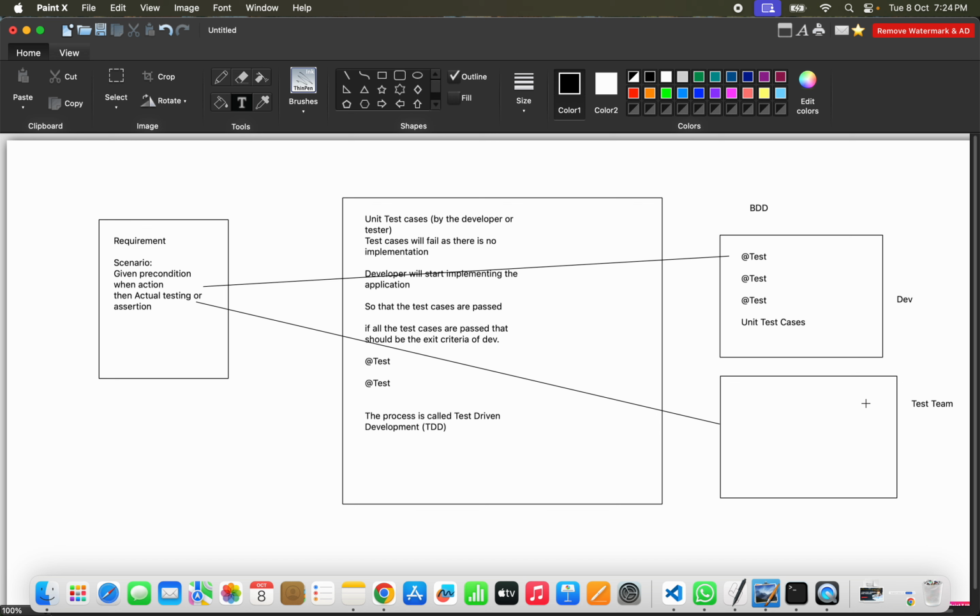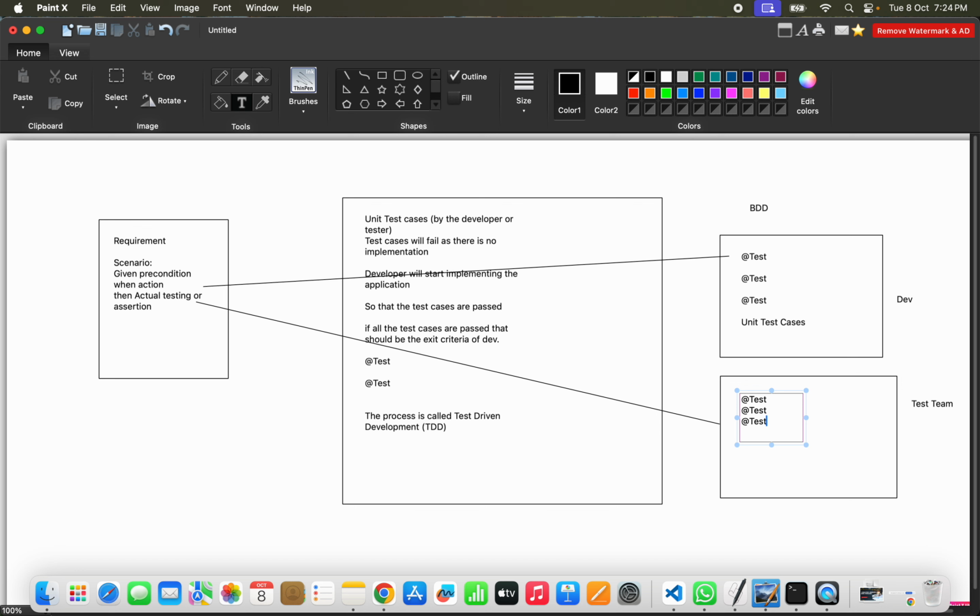So testers will write the functional test cases in the same way. Same way means they will also write functional test cases with the help of @Test. With the help of @Test, there could be n number of tests, but at functional level, not at unit level.